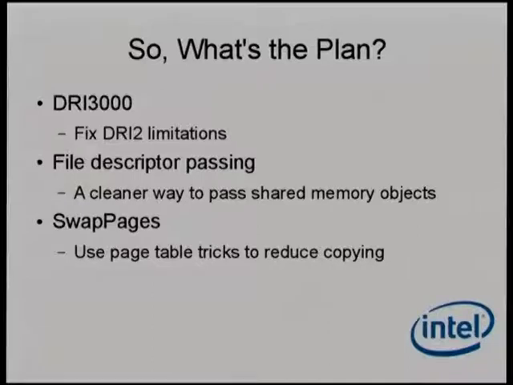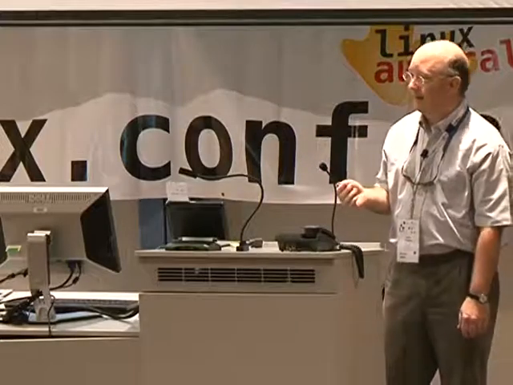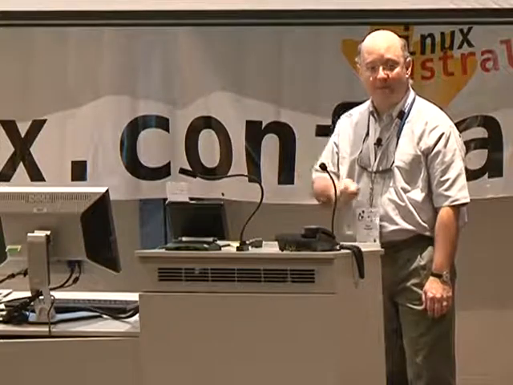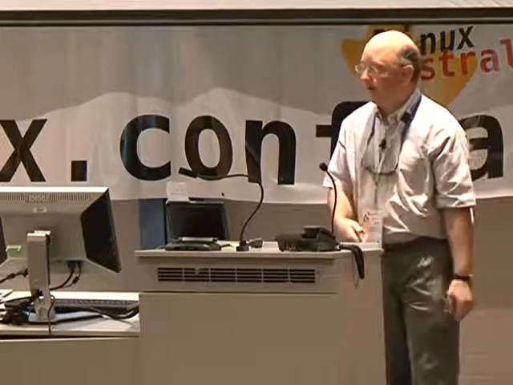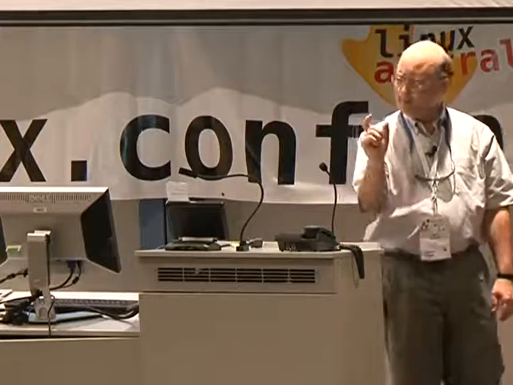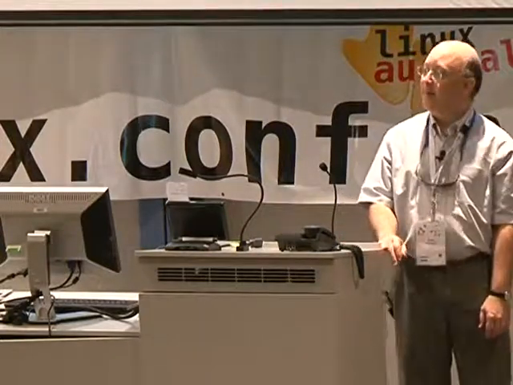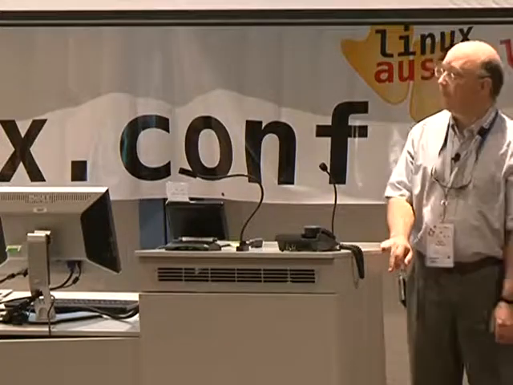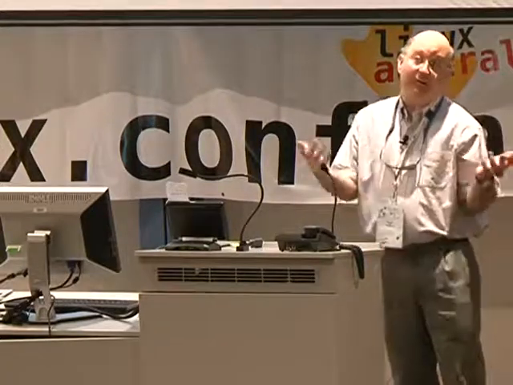The other plan is to, instead of using the current gem global handles for this, use file descriptor passing through the Unix domain sockets to pass DMA buff file descriptors that point to these gem objects. That solves a bunch of referencing problems, solves a bunch of security problems, and also makes it no longer gem specific. Right now the DRI2 specification says there's this magic 32-bit number that you put here that somehow everybody knows is going to refer to your object on both sides of the wire.